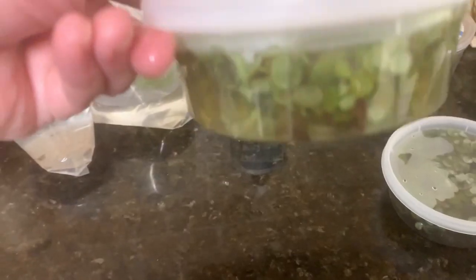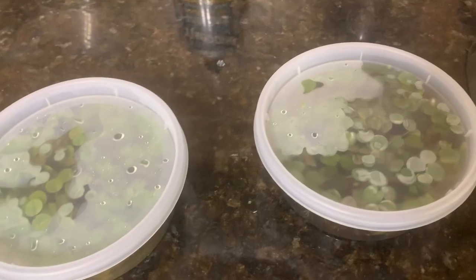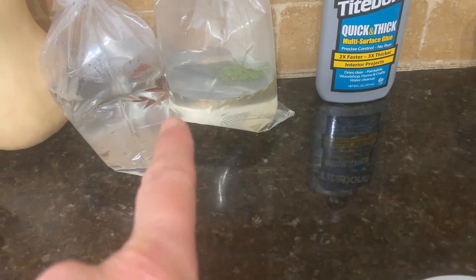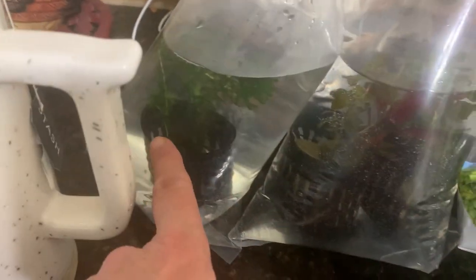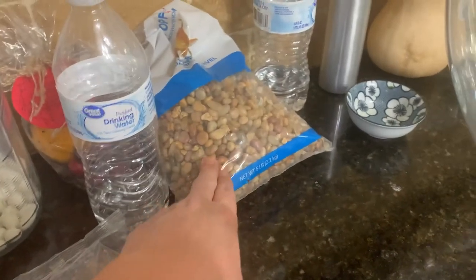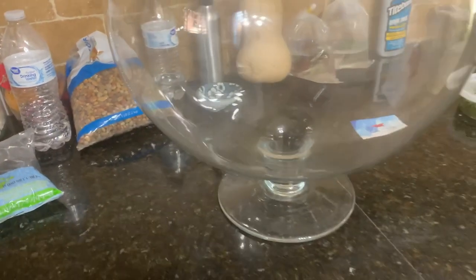I got some plants, I'm not sure what they are. I may have to look them up and tell you after. I've also got some red shrimp in one of the bags, and an apple snail. Some more plants here that I don't know, but I'll tell you when we put them in. And then some gravel.